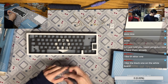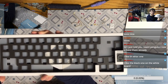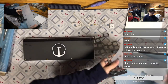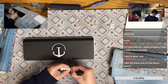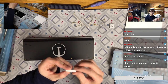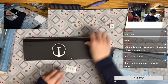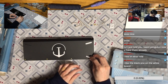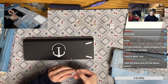So the original one is definitely a perfect fit if you have, let's say, black on white, white on black, or Olivia Duck colorway keycaps. But since I'm using the keycaps of GMK Noel, it will be different. And look at this weight. It's a white weight. How many times have you seen a white weight? Even though it's on the bottom, like the black case, because the weight is white, we get a white accent. So the accent is pretty nice. Everything is white on black on the bottom and black on white from the top.